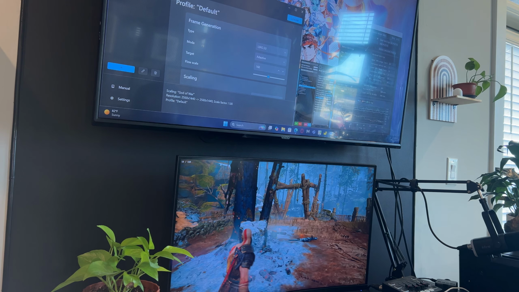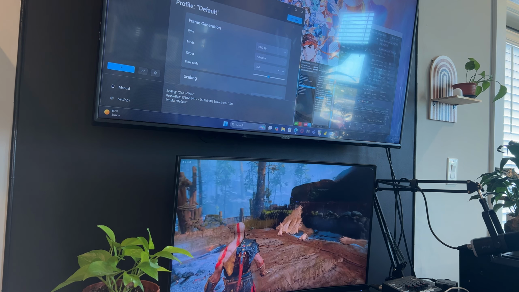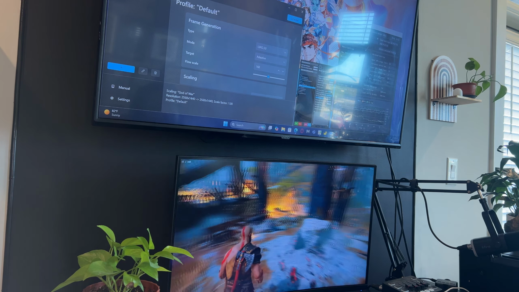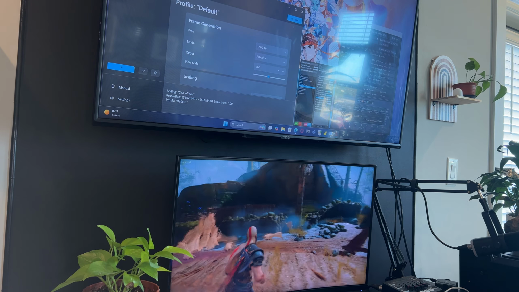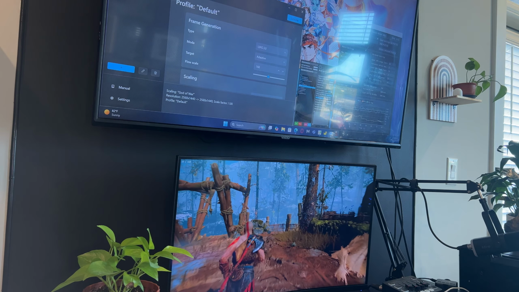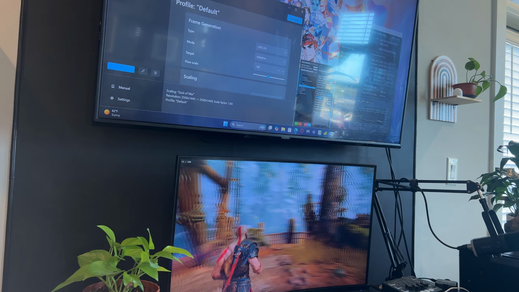Now we're at 55, and it should make its way back up. Well, it's trying to make its way back up to 60. Again, this game, it really just depends on where you are and what you're looking at.